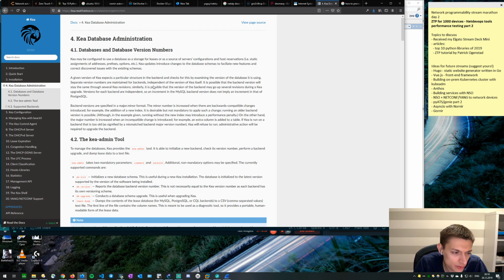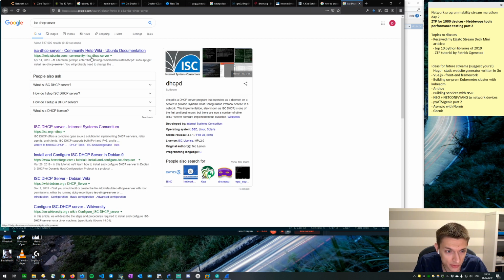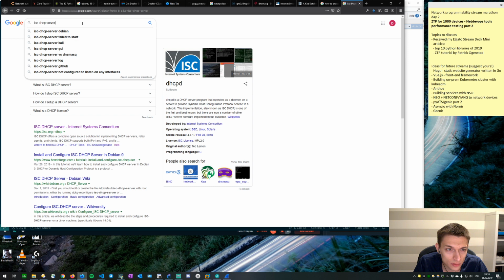ISC DHCP, so there's a Docker image out there that you can just dump into GNS3. I saw that, but I don't want to do that because those have no relation to ISC itself. Those are created by people, and I have a trusting issue here. Because images are essentially binaries, right?